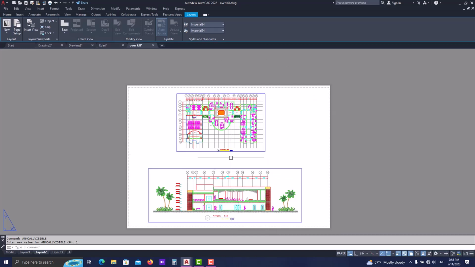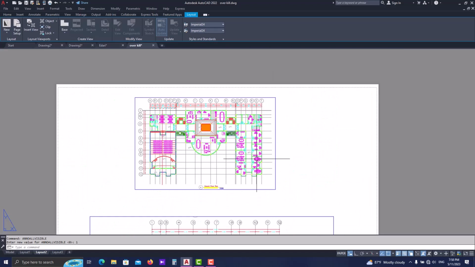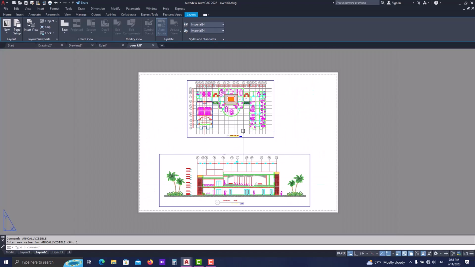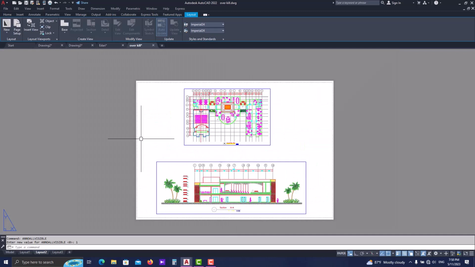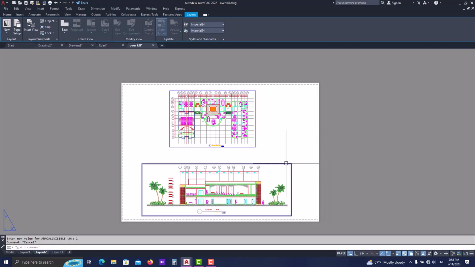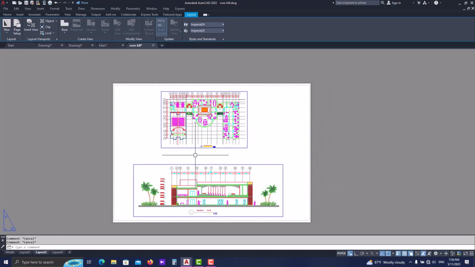And now we have successfully created a sheet containing two different items with two different scales. One of the scales is 1/200th and another one is 1/100th. Before we learned about layouts, we had to create a separate sheet for each scale, but now we can just use one sheet for all of them. And as I said before, this would be very useful when you're working on a large project.